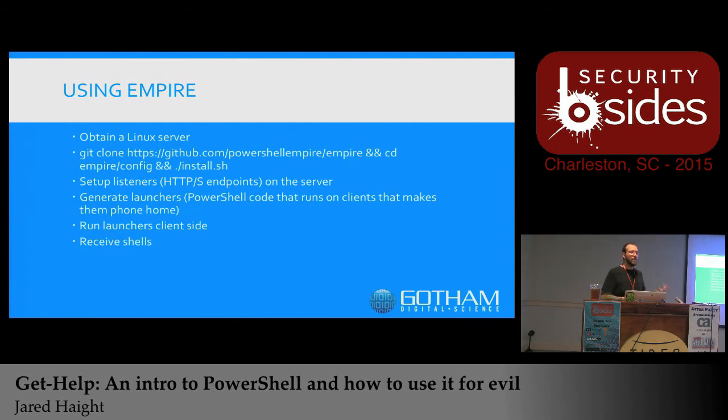As the server, to get it up and running, you need to set up endpoints, which are basically just HTTP listeners. Then you generate the launchers, which are just PowerShell code that you run on the remote client. It has a couple ways to do this, including a ducky script. So if you have a Rubber Ducky, you'll just generate the native ducky script for that. Run the code on the remote boxes and receive shells. One of the cool things about it is it's a phone home architecture. Instead of a persistent connection back to the server, the clients phone home at whatever interval you specified, usually 5-10 seconds. So from a network perspective, you just see an outbound HTTPS connection every 5-10 seconds. It's incredibly hard to track down and really cool stuff.